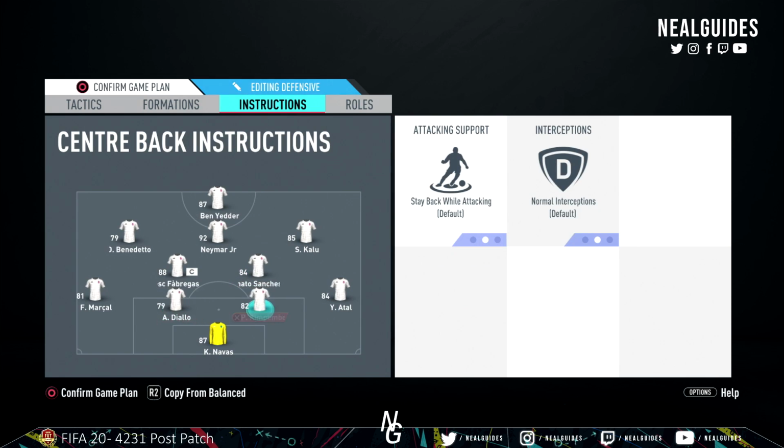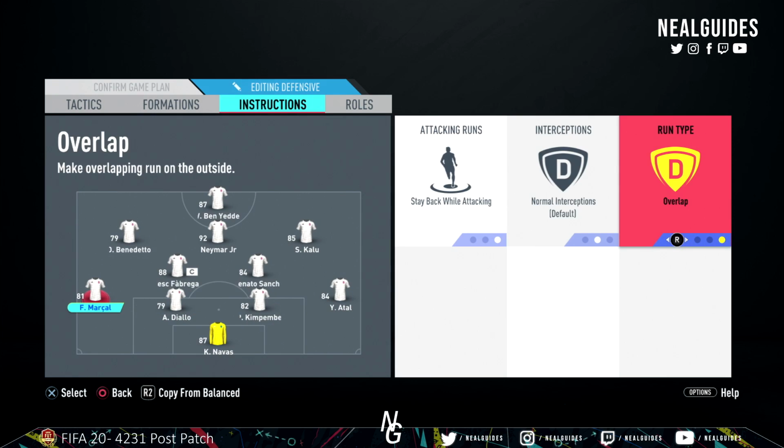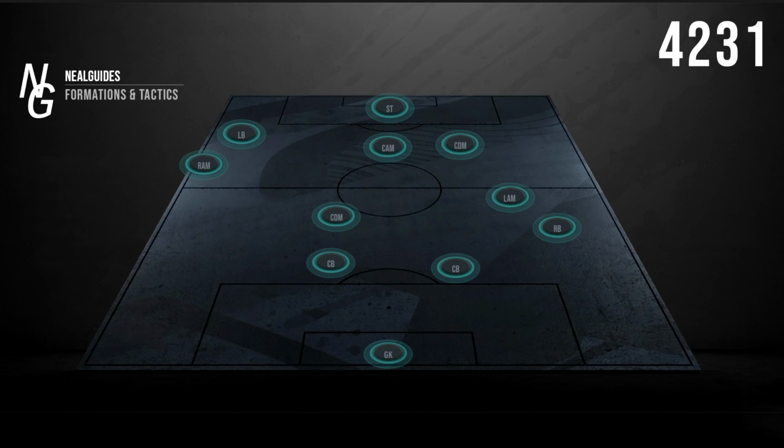Now, in terms of the centre backs, normal default, same with the goalkeeper. The left back and the right back on stay back while attacking, as usual, nothing there. Obviously, they don't overlap. This is the reason why they don't overlap: if you leave them on balanced, and this is quite important, sometimes they will make a run going forward, and your Lamb, because he's on free roam, might go down the wing, and basically your left back might come to a centralized inverted position. Now, you don't want your wide CAM down the wing and your left back, who's a defensive player, on the inside.